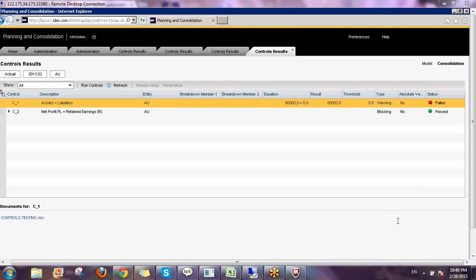Okay, full versus light optimization. See, full optimization, as I said, will do the compression of a database. Wherever zero records are there, it will remove the zero records, and light optimization will just index the database.